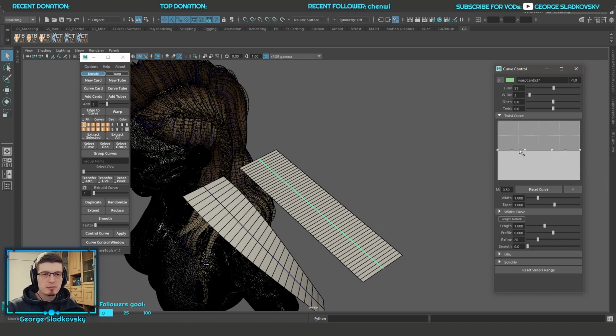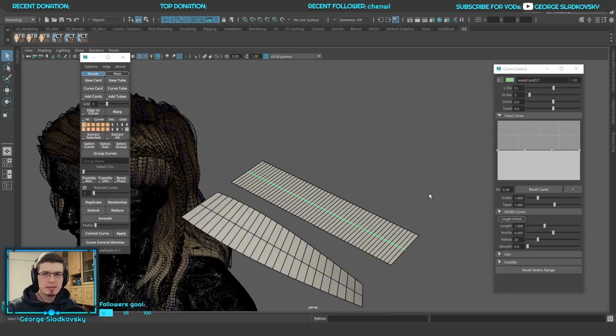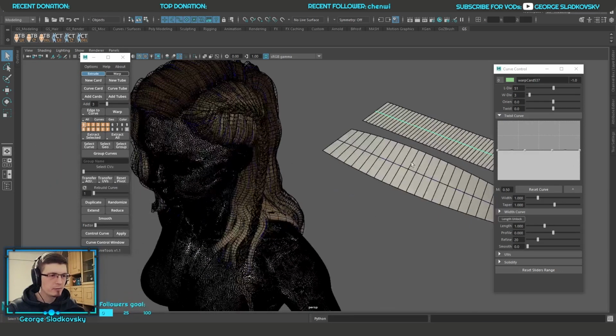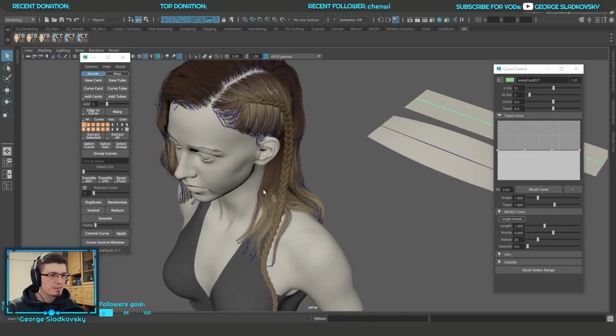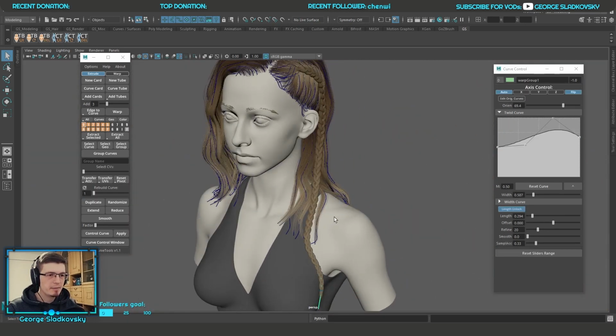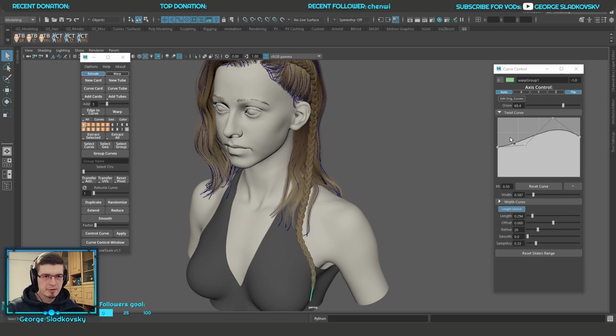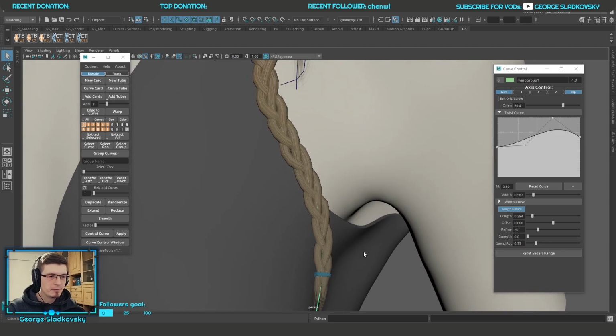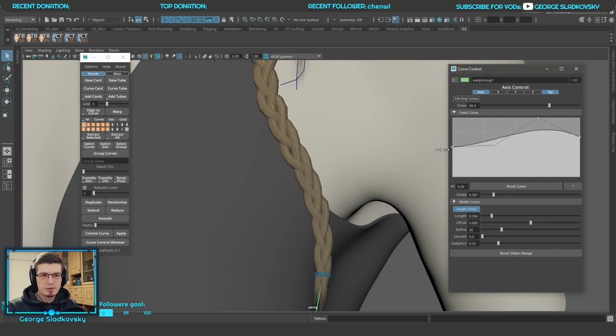Now, next thing, you might think that if you have long hair, you'll need this exact precision, right? Let me just disable this. For example, let's go with this braid. As you can see, it has the same graph over here, so it's great. And I want to rotate only the tip over here, right? It's really hard to do this on this small graph right here.